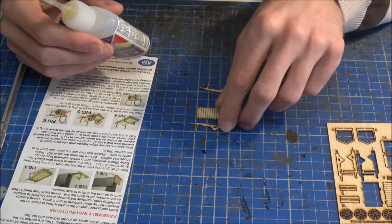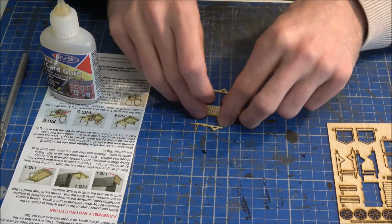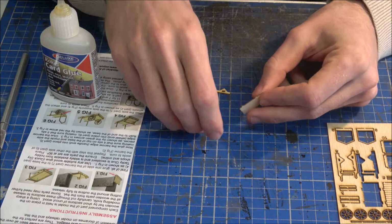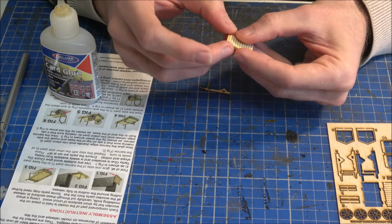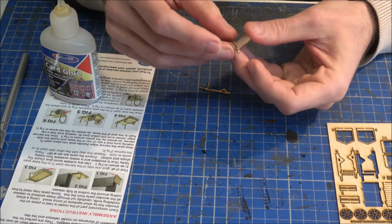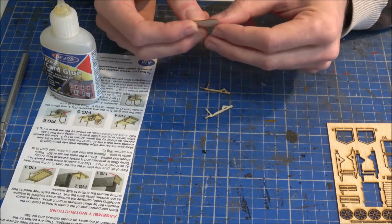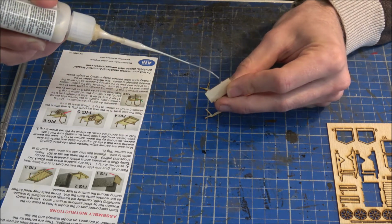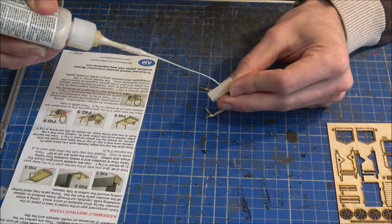So the first task is to stick the sides to the base. Make sure you have the base the right way up, i.e. with the wooden slats pointing at the top. It's probably a very simple but easy little mistake that pretty much anybody could make, so it's just one to watch out for, and if needs be just do yourself a little dry run first to make sure that the parts do fit together as you want them to, and so that you know exactly where the parts are going to go. So just put a little bit of glue on there.